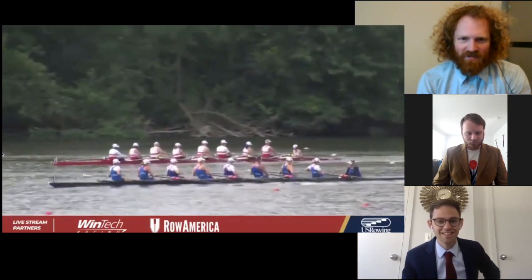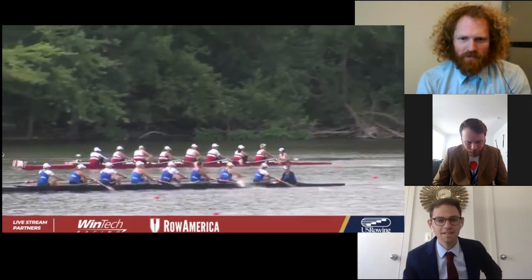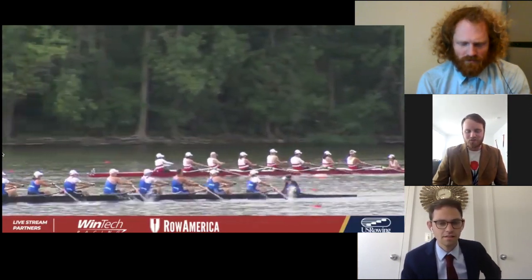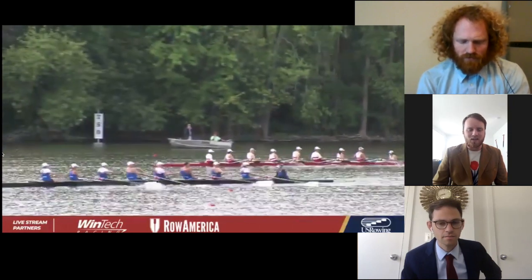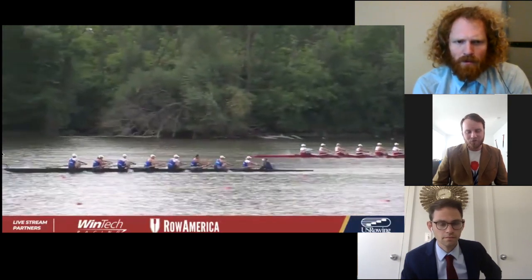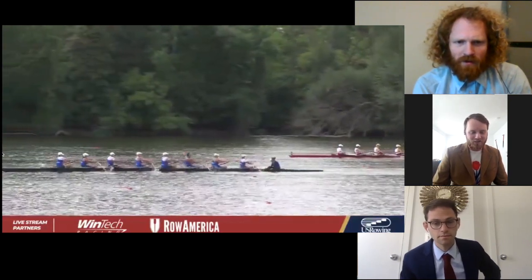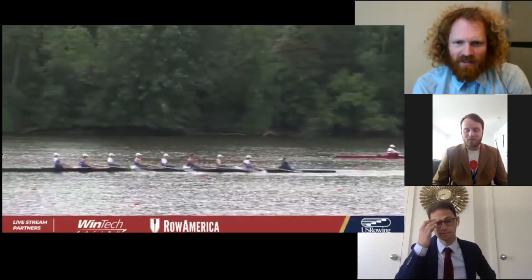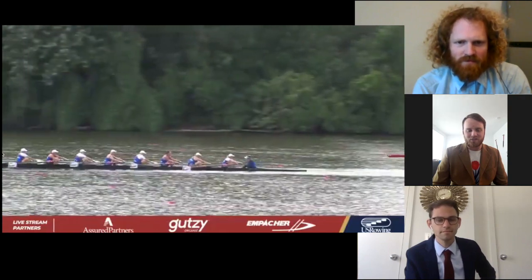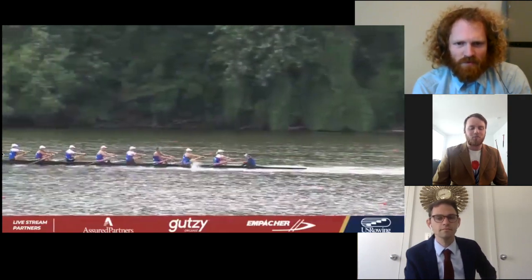Yeah, I mean, if you've ever rowed with me, I have people do this demonstration a lot when we talk about the starts. Have everyone sit at the catch, ready to go, blades feathered, and then just take a big old air stroke. You'll realize when you're not connected, or you don't have the ability to connect, you're going to kick your boat backwards, and that's what a lot of people end up doing at the start of their race.